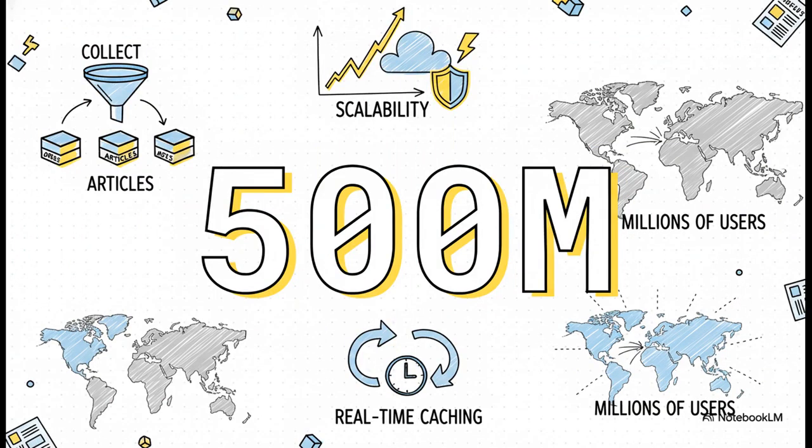Now let's talk about speed. Look at this number, 500 million. That's how many times a day users are going to open our app and expect an instant feed. Hitting our main database 500 million times a day is a non-starter. The database would literally melt. It's a recipe for a slow, frustrating system that totally fails our latency goals.